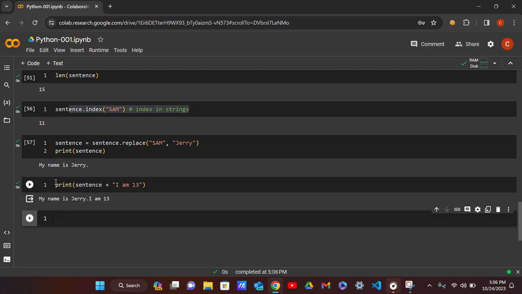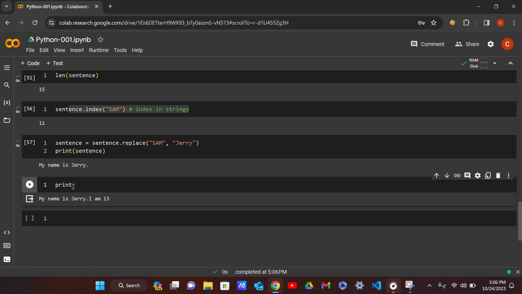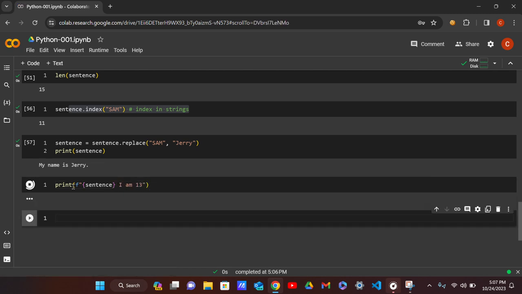This is how you can add elements, or you can also use a formatted string, known as an f-string. You can say print, f, quotation marks, and in curly brackets type the variable, which is sentence, and now without adding any plus, you can just write "I am 13".